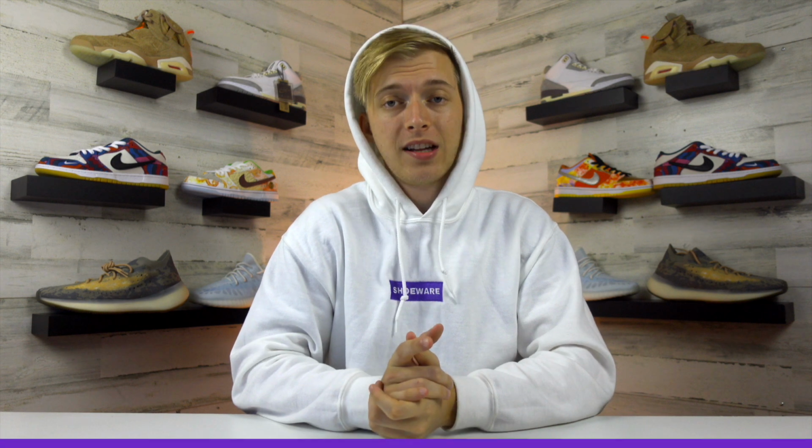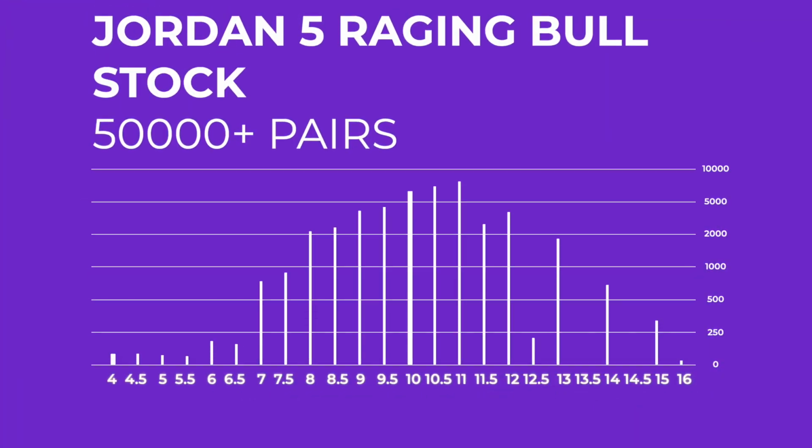Moving on to the stock numbers, since this is a Jordan 5 release, it's going to be a general release and definitely expect high stock. To give you guys an example, let's look at the Jordan 5 Raging Bull colorway and how the stock ended up. So what you guys are seeing right now is a stock distribution graph that shows you some of the retailers' stock per size. Looking at the graph, you can see that sizes 9.5 through 12 have the most stock, which makes sense since those are the typical foot size range.